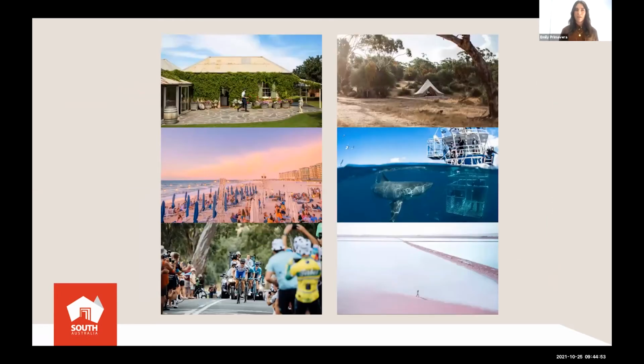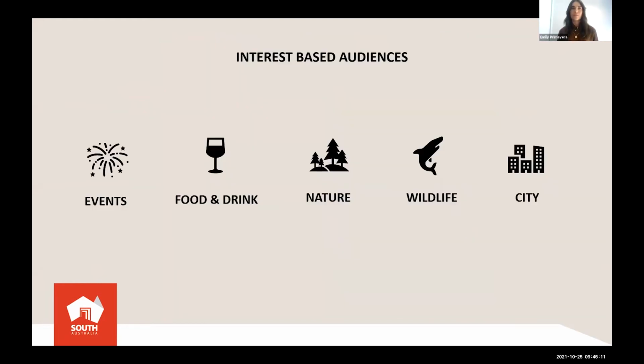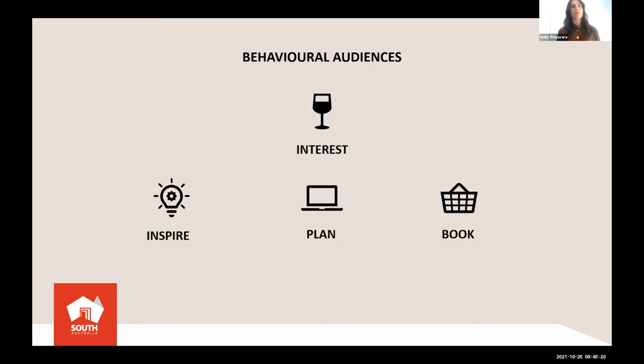But again, because we don't sell anything, we needed to develop some key brand pillars. So things that we could focus on, or unique selling points of South Australia as a destination, reasons that you would travel. And for us, things that we could use to actually understand what people were interested in and help pull people through that tourism path to purchase or that consumer journey. So from there, we built some interest-based segments that were based on engagement on content on our site. And then we overlaid these with behavioural segments. So we could get an understanding of a behavioural audience that looks at not only the interest that someone has in South Australia, so they're interested in wildlife, but then the triggers that move them through that funnel from Inspire, Plan, Book.